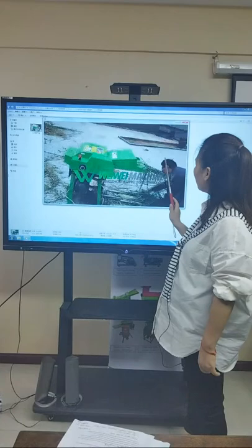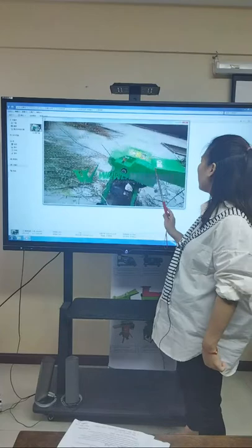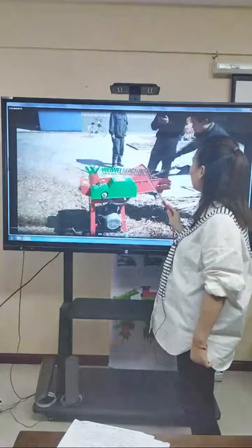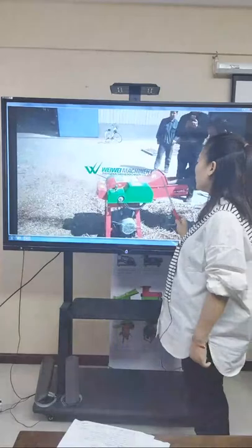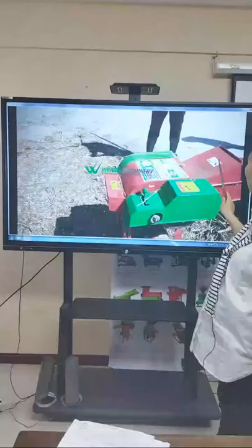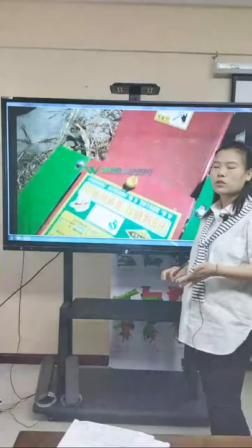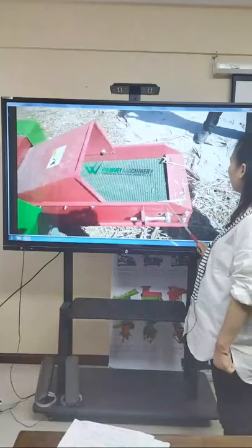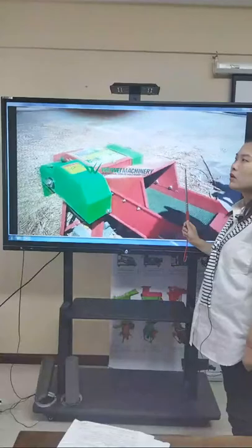We can see the input. The worker puts the material in very smoothly. And this is the feeding, we can see this part. This is the automatic feeding input. It's different from the normal input. For this part, it is automatic feeding. You do not need to push the material into the machine. When you put the material like this on the input, it will go into the machine. Actually, this type can save human labor.